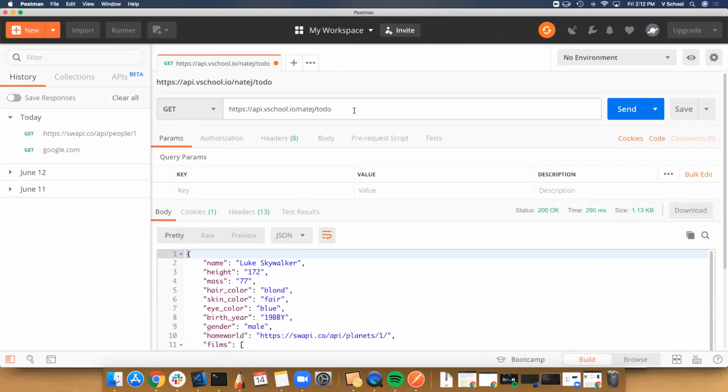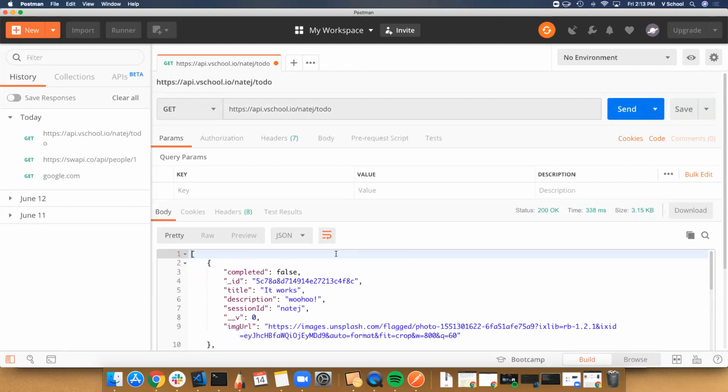Just be aware there's probably multiples of your names that have come through this course. So if you don't use an initial or something, you might be getting someone's old database. So that'll be fun to see here in a minute. Once you have your name in place of where that is, go ahead and hit send on a GET request. And you shouldn't get this. You should get an empty array.